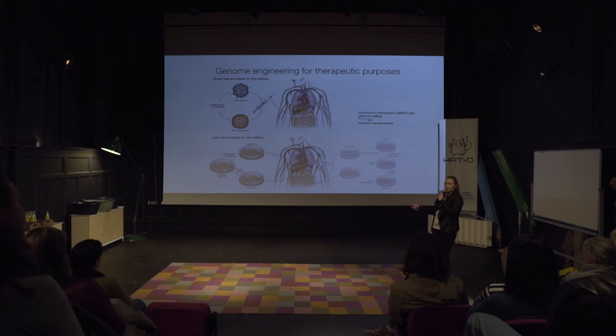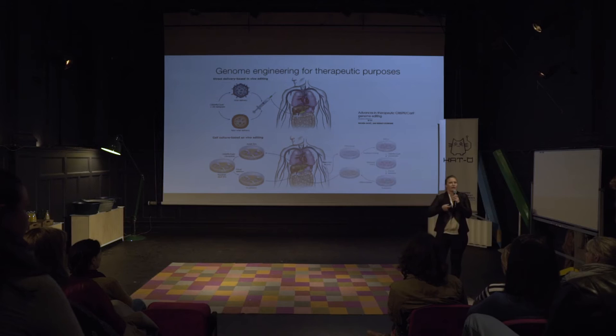But there is one little problem with this, which is that by and large, the cell type that you take out, let's say it's a liver cell, is the cell type you can correct and the cell type you can put back in. But for a lot of diseases, the genetic mutation causes problems all over the body. So you imagine you'd have to start taking out heart cells and taking out blood cells and taking out liver cells and correcting all of those and trying to find ways of putting them back. So there is a caveat to this ex vivo approach.